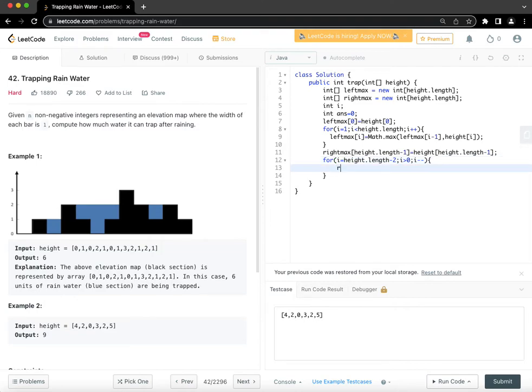And then all we're doing is rightMax[i] is equal to Math.max(rightMax[j plus 1]), because we're comparing the second last element with the last element. We only have one variable. We want to be smart with our storage requirements.